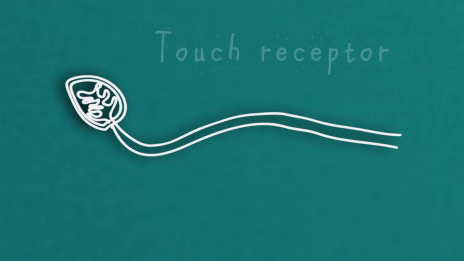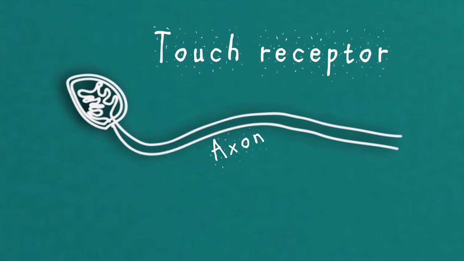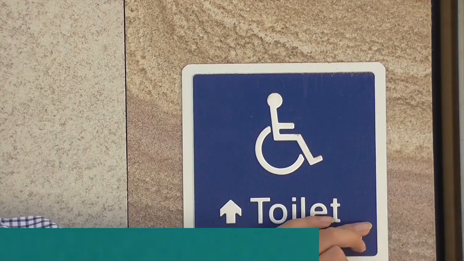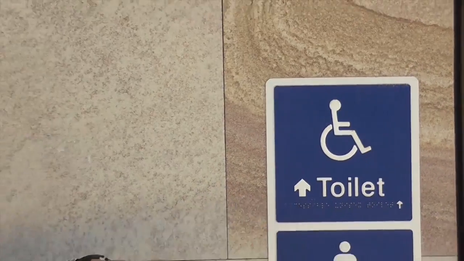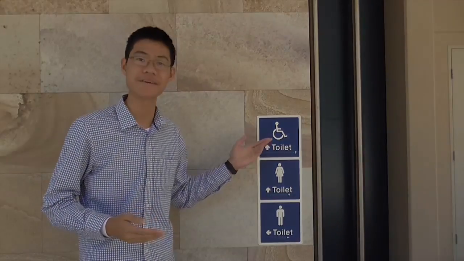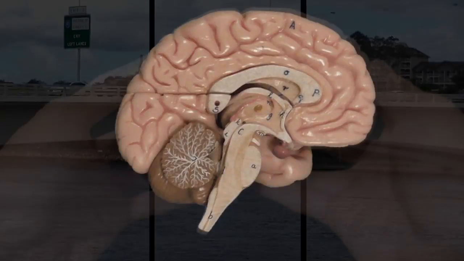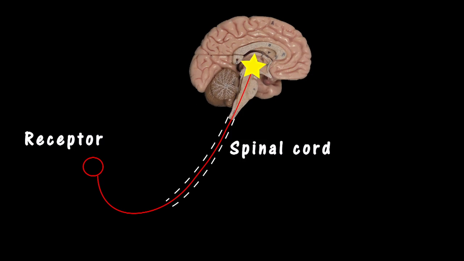First things first, we will need to know how sensation normally works. Sensitive cells embedded in our skin, called touch receptors, send information to the brain about the things we touch via the receptor's axon, which functions like a biological wire. When I touch this braille sign, the touch receptors in my hand fire a huge number of electrical pulses, giving us information about how the stimulus feels.